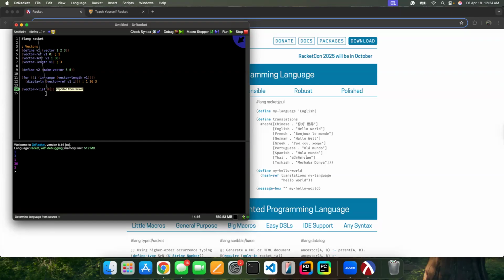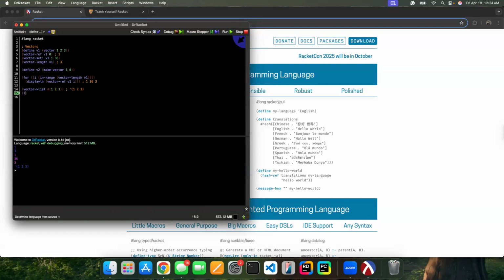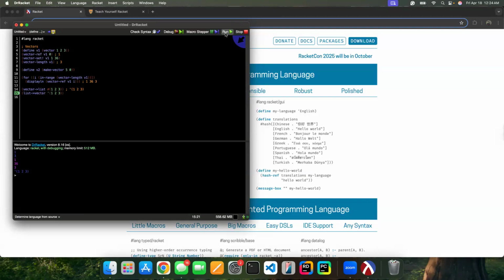In a list, it's just apostrophe and parentheses. 3. Yeah, here is our list. The same works vice versa. We can convert a list to a vector. So 1, 2, and 3. And yeah, this is our vector.